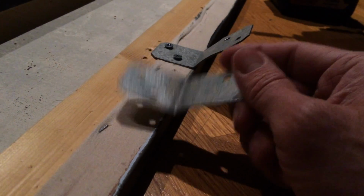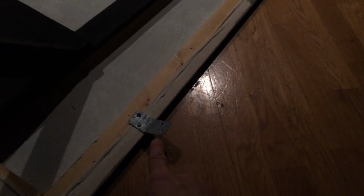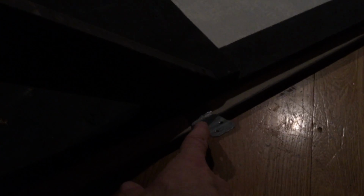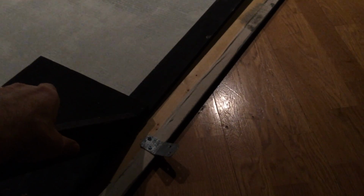We will typically put the short side on the panel and the long side sticking out. It just gives us a greater area to grab when we're trying to install this thing, but it really doesn't matter. What does matter, however, is the order that you put these in. If we don't install these end cap brackets first, then when it's time to put the bucket brace on this corner, you can see it covers up right here. So you won't have the ability to screw a bracket in right here or right there in the middle, and you don't want to have to take it off to do that. So install your end cap brackets first. Again, it's top, center, bottom, and then after that we'll put the braces on.